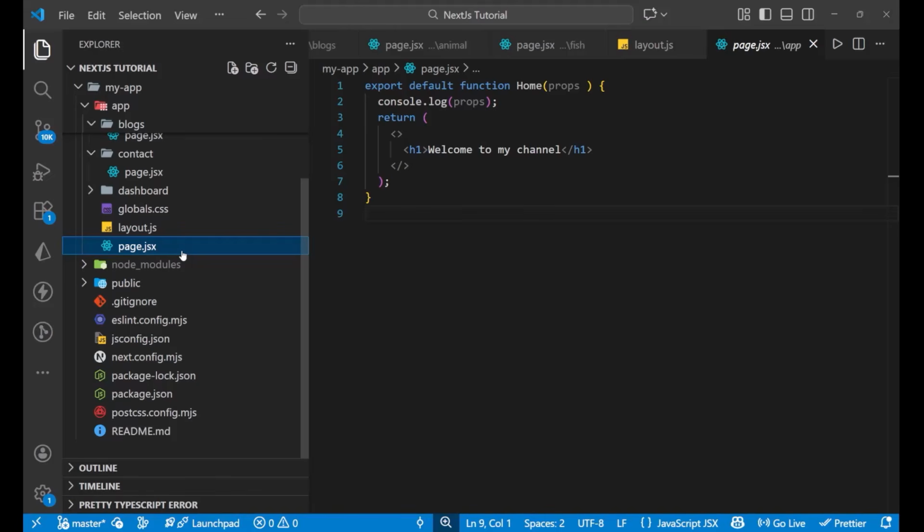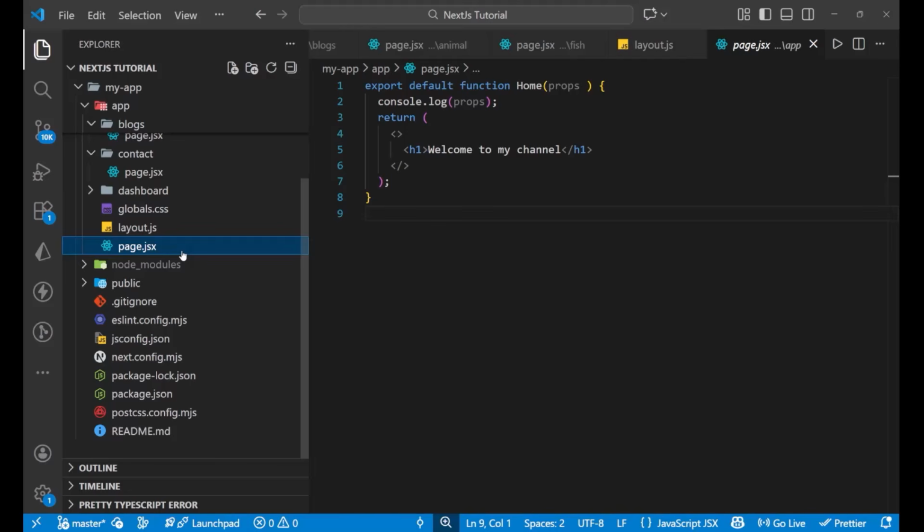In this particular video, we are going to learn about the reusable layout in Next.js, right? So in most websites, you may have seen that there are some parts that never change, right? These are like navbar, sidebar, footer. So on any page you go, these are the things which remain the same for all the pages. So does it mean that we need to create them for every page? No, we don't do that. We simply write the code for them at once and use it again and again for every page.